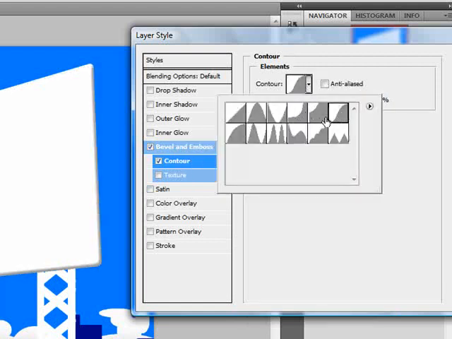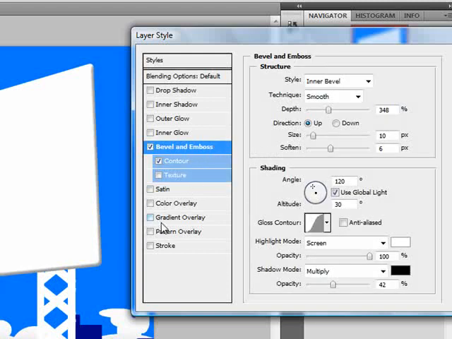We can select the simple billboard style on the contour layer. Just adjust the size.